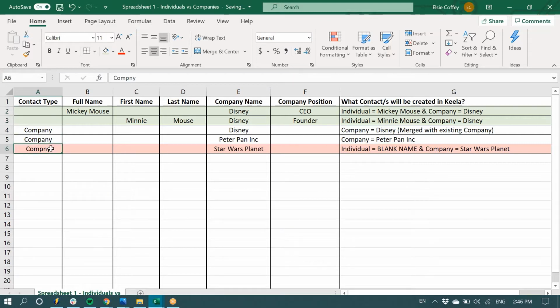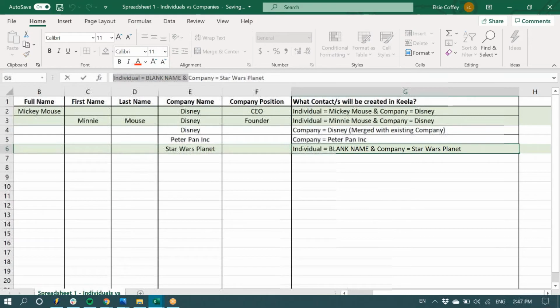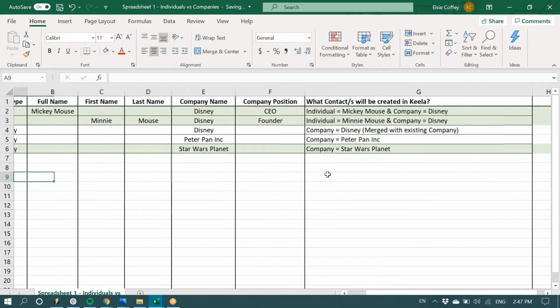So because this says something other than company, an individual contact will be created, but look, there's no first name or last name, which means that the individual will have a blank name and a company will be created for this record, Star Wars Planet. So just make sure that it says company for all of them. So if you change that to company, then we'll just have a company created.